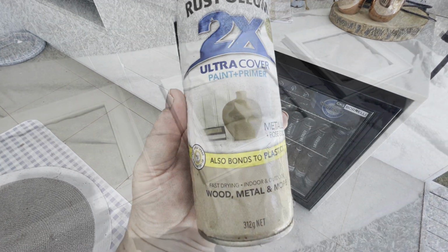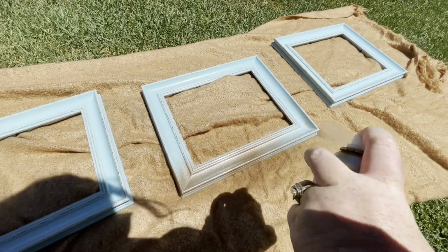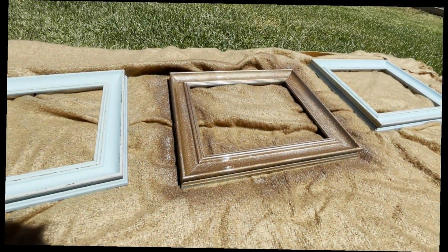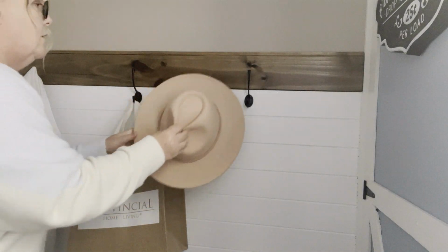Now I wanted to add some art in my laundry, so I had some of these old frames that I decided to give a makeover, spraying them black and gold. And what I did is I just went on Pinterest and I found some cute little laundry art and I framed them.